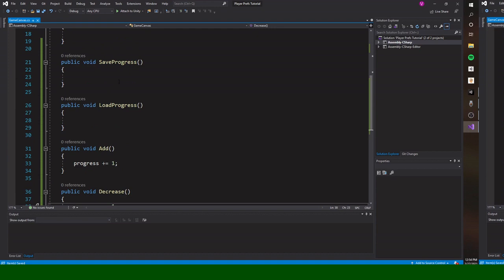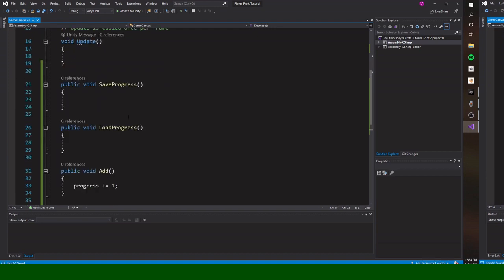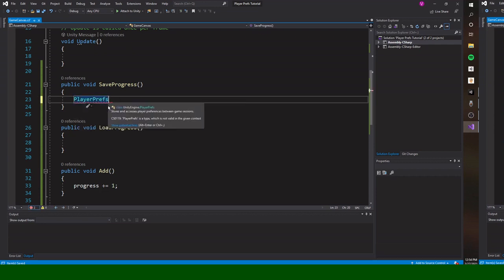Now I'm going to work on the save progress and load progress. In save progress, I'm going to call PlayerPrefs. That's the default player prefs of the Unity engine. I'm going to do dot SetInt.